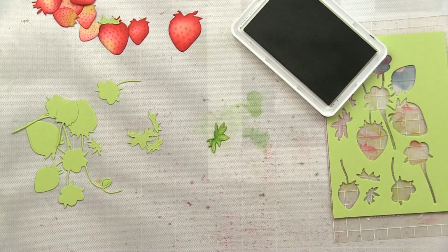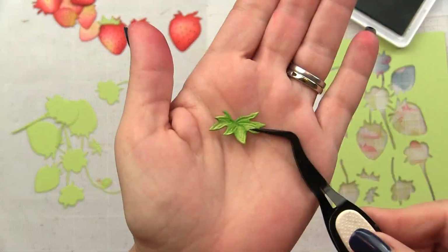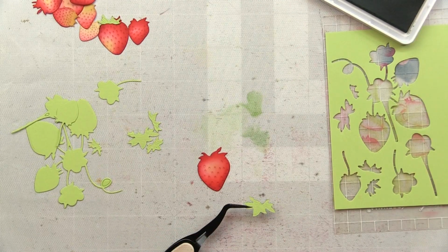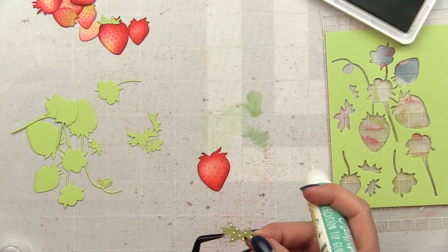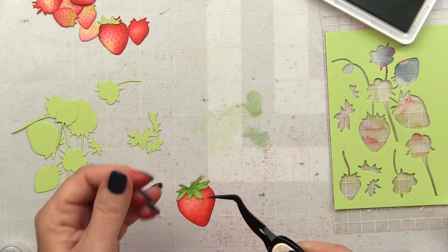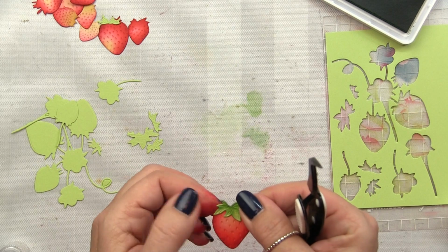You can see there I took almost all the ink off my brush and then just lightly blended over the entire thing to blend all that together. And this is going to live right on top of the strawberry. I'll use some liquid adhesive to adhere that into place. And then that strawberry is pretty much done. I'll repeat this with all of the remaining strawberries.